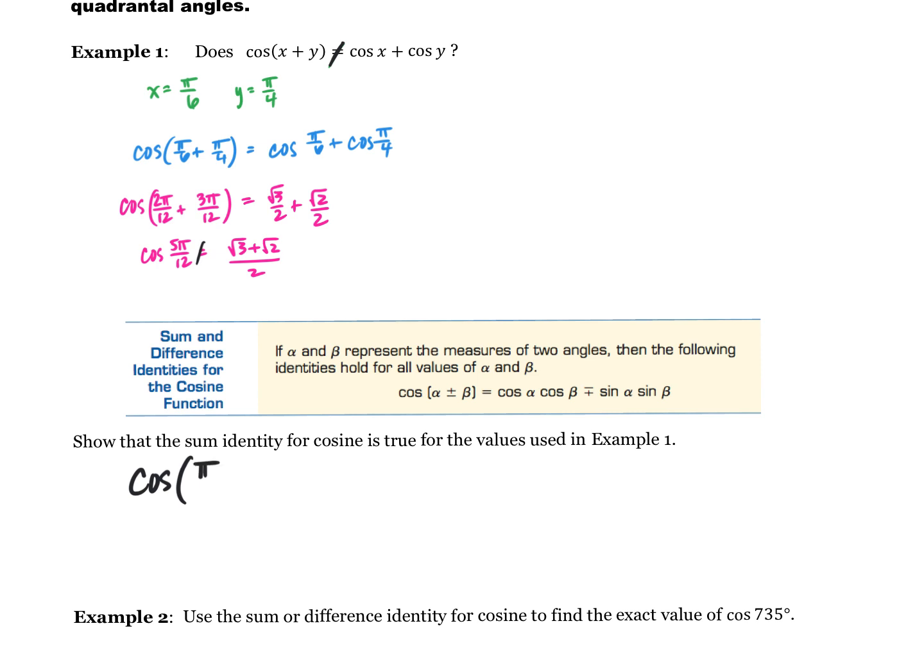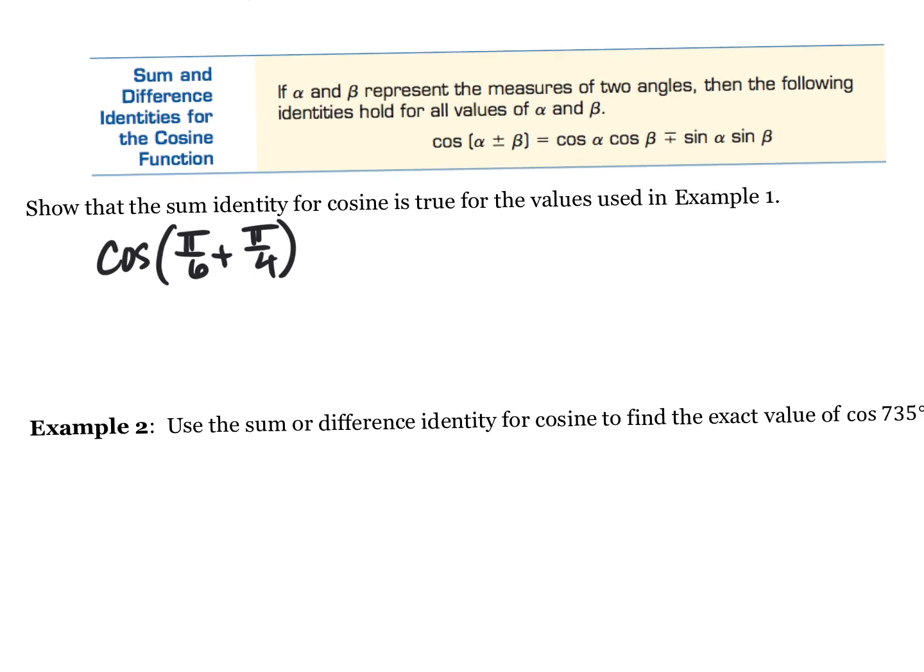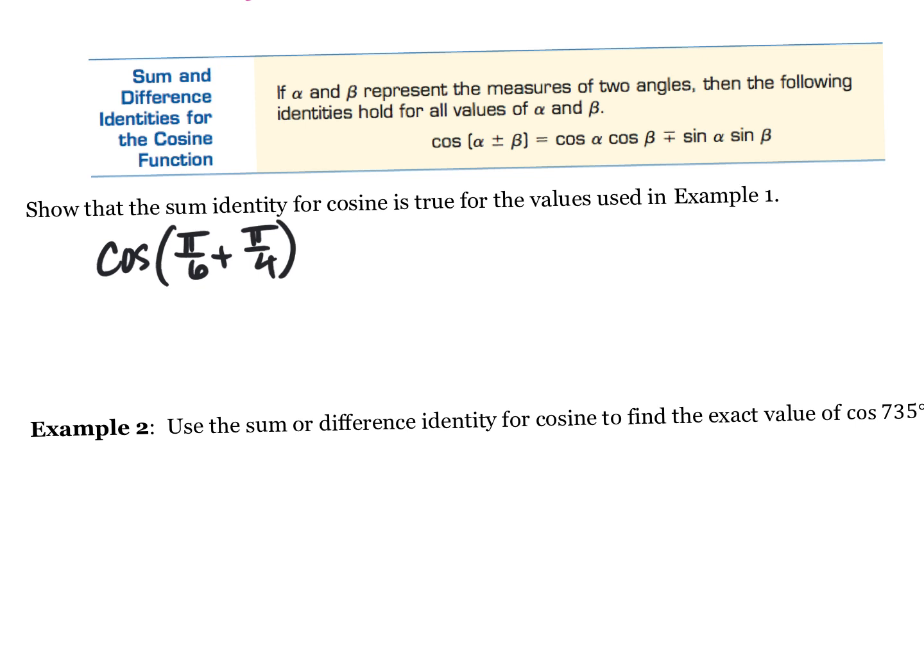Cosine of pi over 6 plus pi over 4. Let's go find out what that really is: the cosine of 5 pi over 12. If I were you, I'd be saying, oh, that's my alpha and that's my beta. I think that is very helpful for us using this formula. I want you to know, Miss Queen nor I will never make you memorize this. You just have to be able to apply this formula. All these formulas, you don't need to memorize them. There's no point. But can we apply?